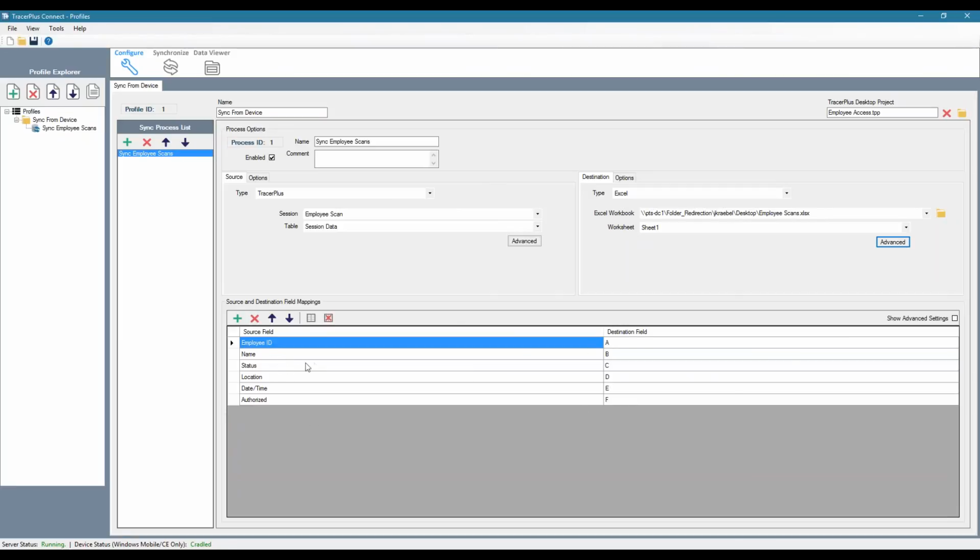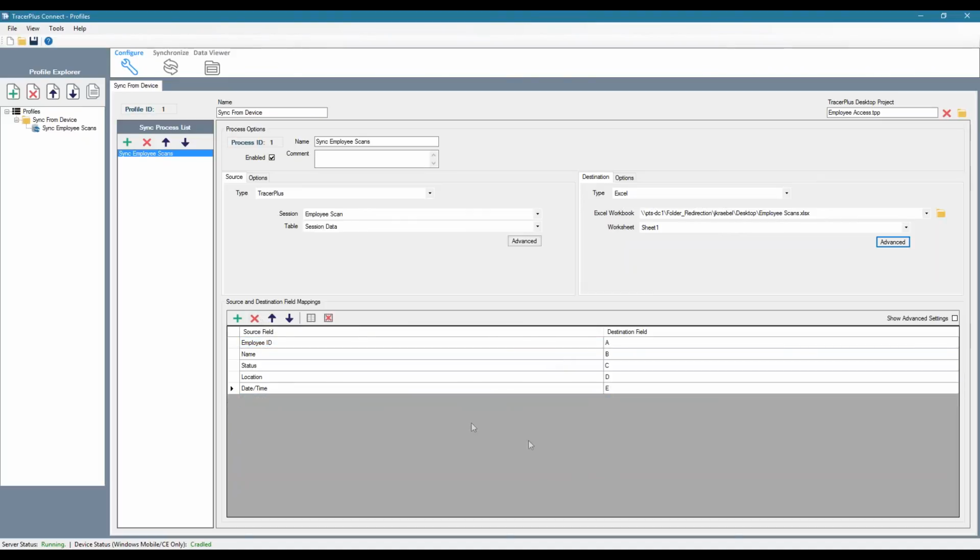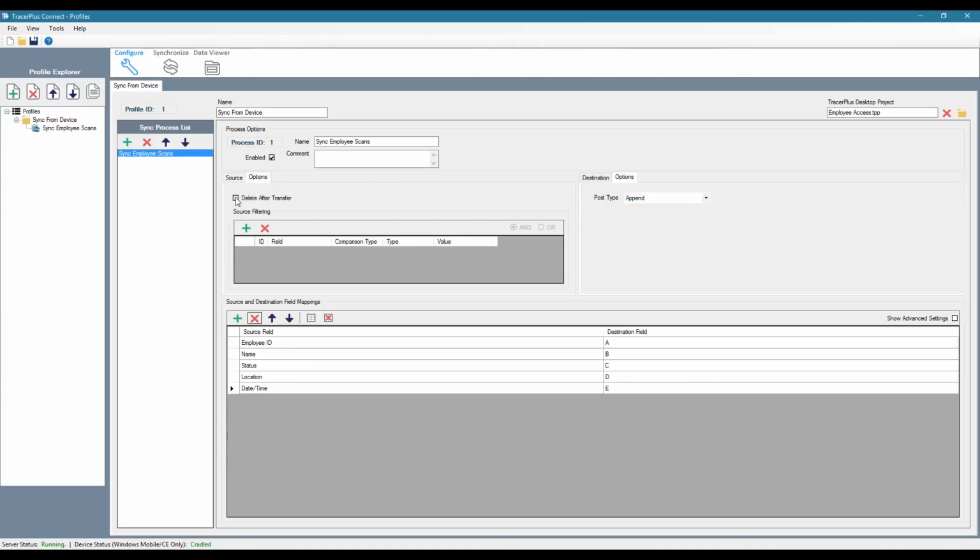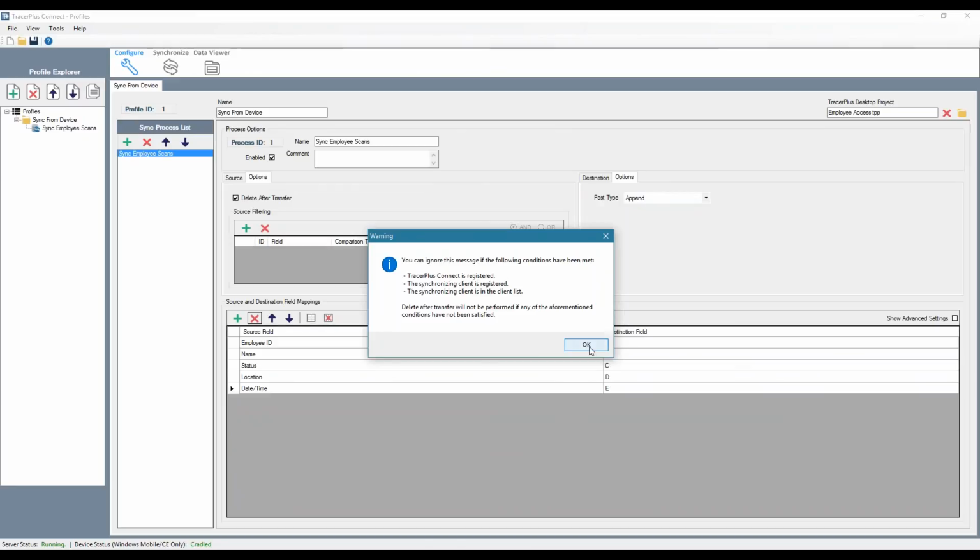And then we have our mappings here. It's basically saying that employee ID is going to sync to column A, name to B, and so on. We don't need to sync the authorized validation, so we can just remove that from the mapping. And then we can choose how that data posts to the sheet, whether we're just going to keep adding, we're going to overwrite, or we're going to update based on some info. In this case, since these are transactions, we'll append, and then what you would want to do typically is remove the data after a successful sync.